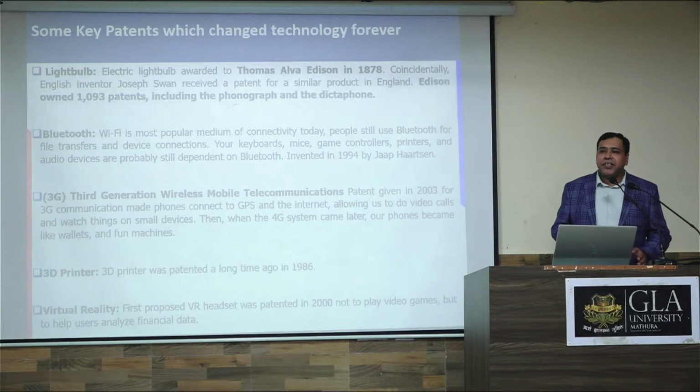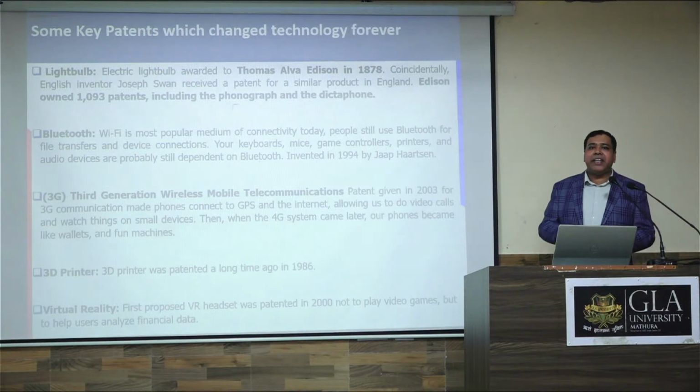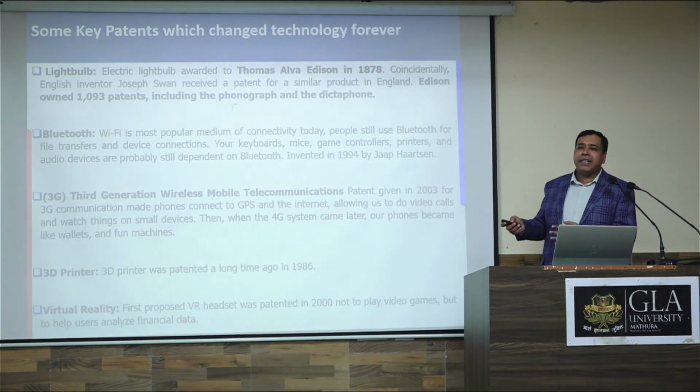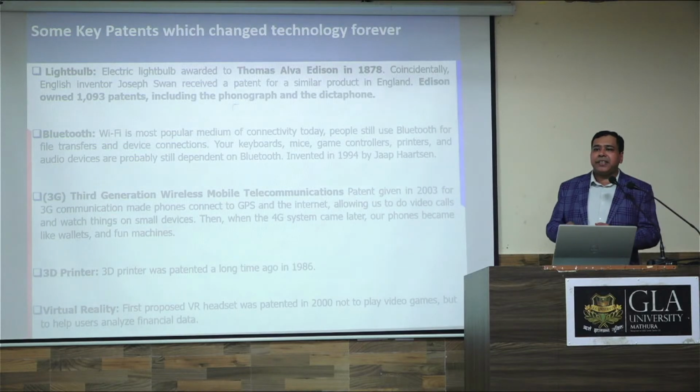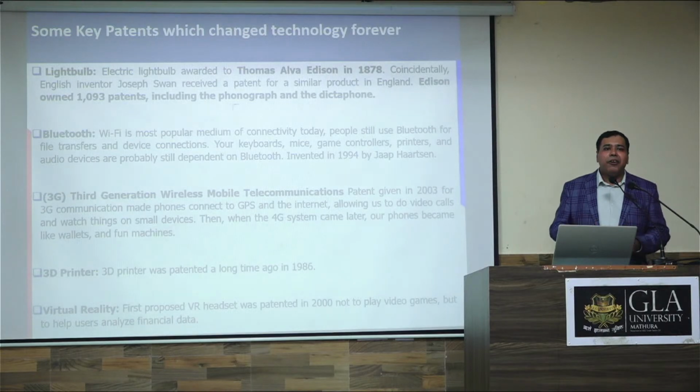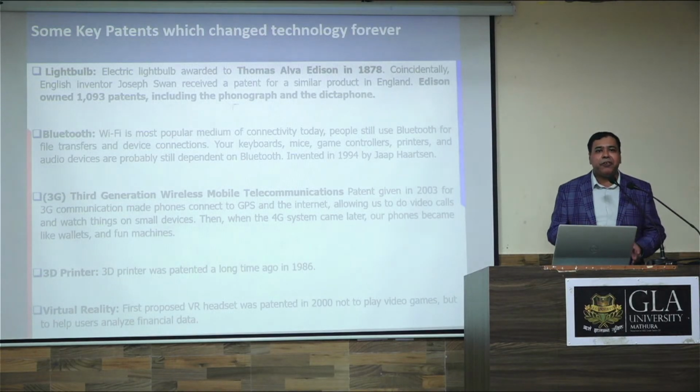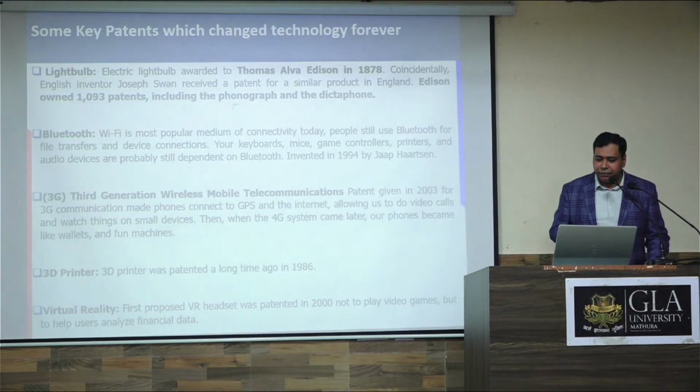So technology evolves. I was surprised to see virtual reality, VR, which was filed in 2000, which was not used for gaming purposes at all. Primarily it was used for analyzing financial data. So the use case was very different when they created the invention, but later on somebody thought about using that same technology in other technological areas as well. As you can see, different patents and different technologies have evolved over a period of time. These are some of the use cases that I showed which have been protected under patent.